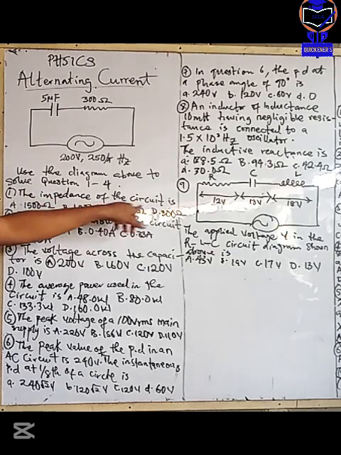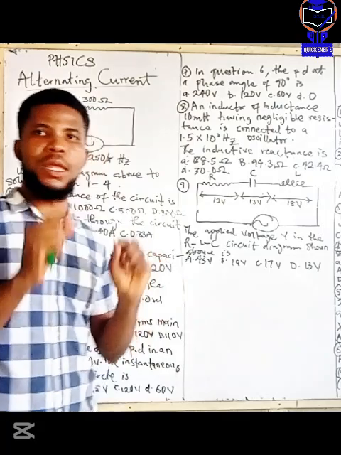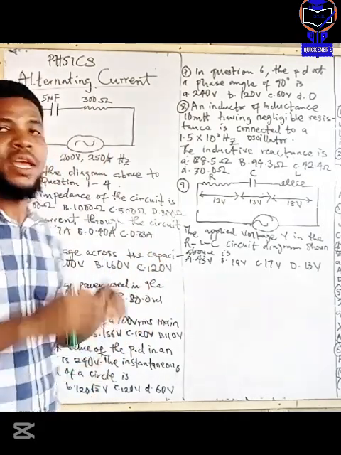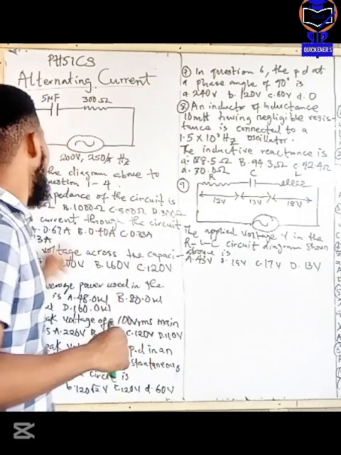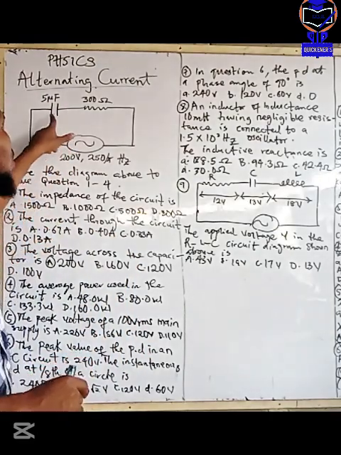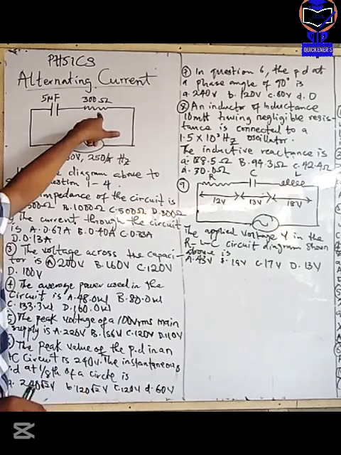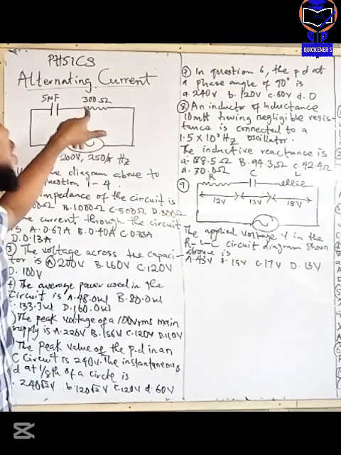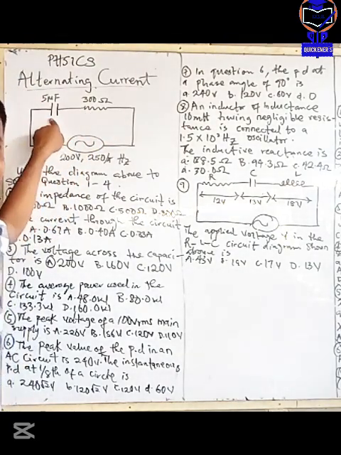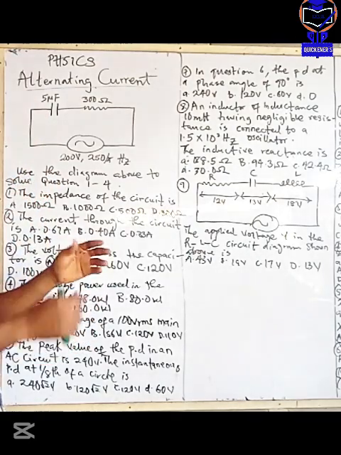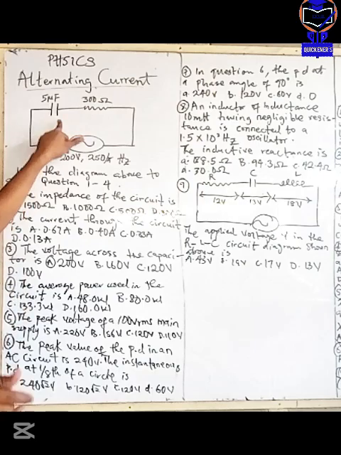the impedance of the circuit is, what is impedance? Impedance is the word that refers to hindrance, or resistance to current. So impedance covers both capacitor and resistor. For a resistor you say resistance, right? For a capacitor you say reactance, right? So the resistance to the flow of current in the capacitor is called reactance, the reactance of the capacitor.